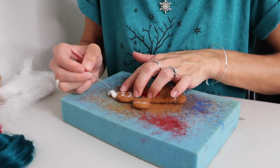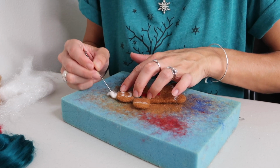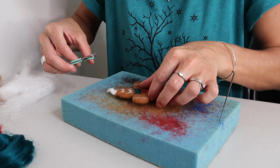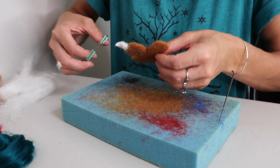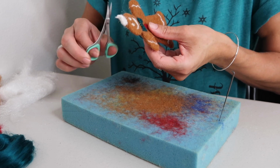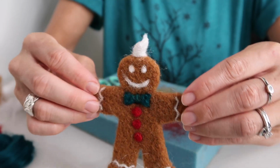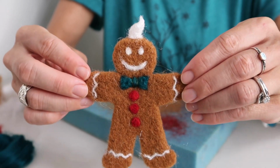And as you're doing this, you're going to want to puff it down and forward a little bit. Get in there, so super gentle. And then you can always just trim away to also help you shape it. Just make it look like a little dollop of frosting or cream on top of him.